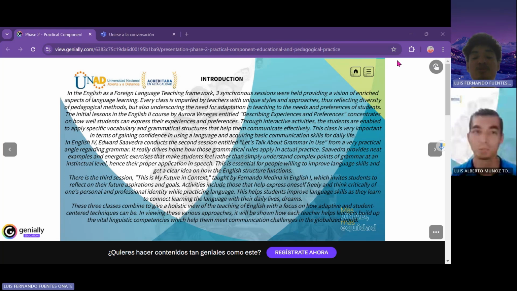To assess the impact of the proposed activities on language learning outcomes, I suggest using a combination of formative and summative assessment methodologies. Regular formative assessments such as quizzes and peer feedback can track progress and engage students in real time.